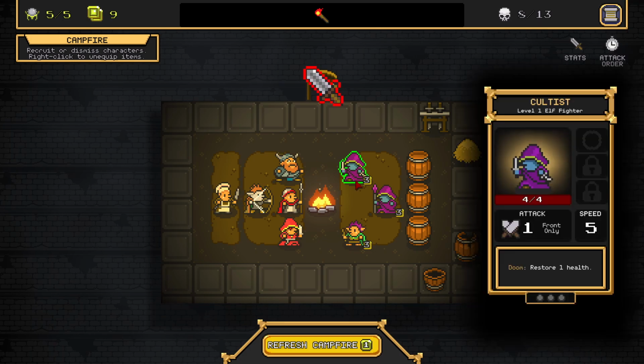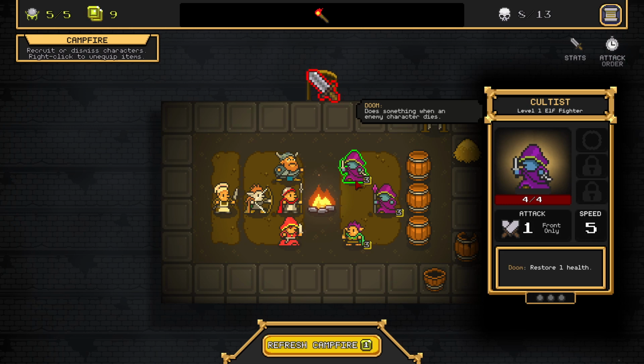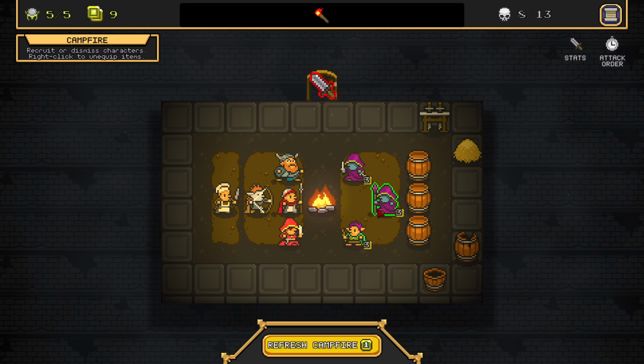What do we have here? Oh, it's a chance to hire a cultist, level 1 elf fighter. Doom: restore 1 health when an enemy character dies. That's really cool. Then we've got another cultist.